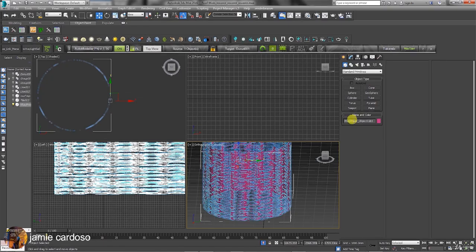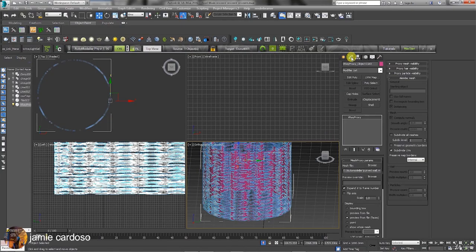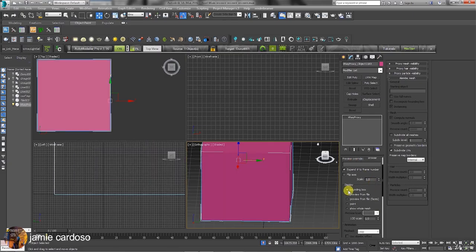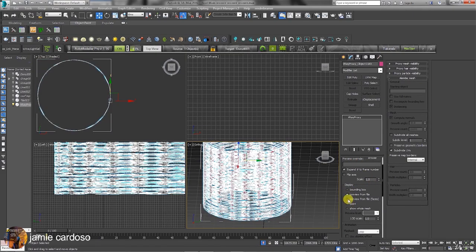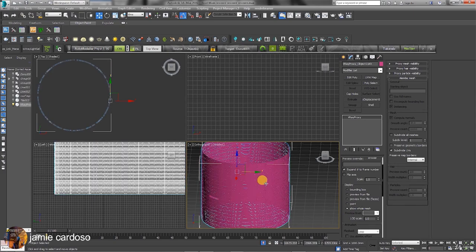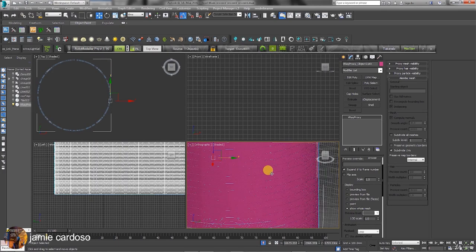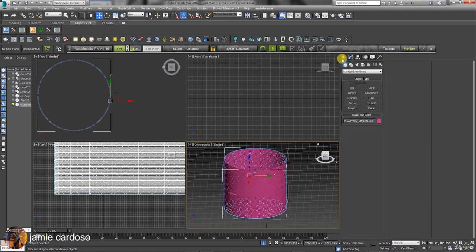Note that the original object was automatically renamed to start with the word VRayProxy underscore, followed by the original name. This will make it easier to identify and pick. If we open the modifier panel, we will see all the standard proxy parameters here. We can set its viewport display as bounding box, preview from file, show the whole mesh, and so on. It's worth noting that users cannot apply modifiers onto proxy objects, otherwise the mesh will render with errors and artifacts.